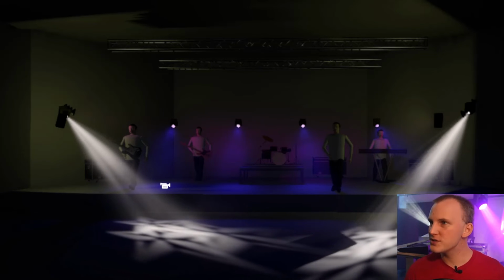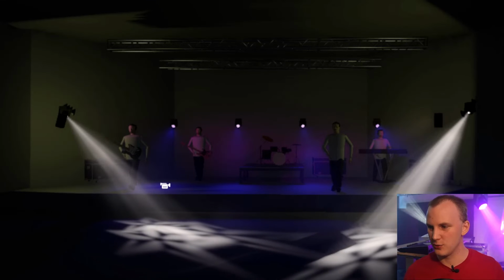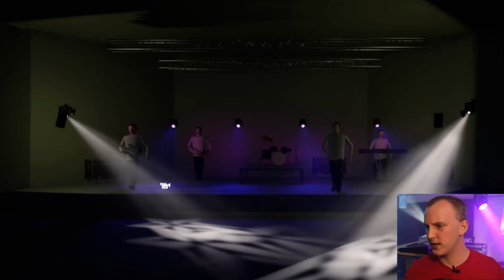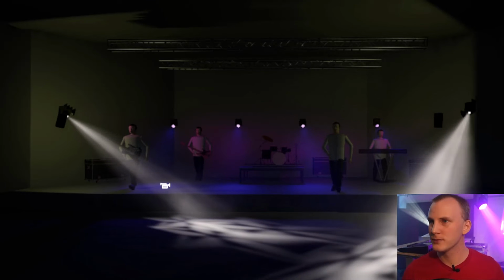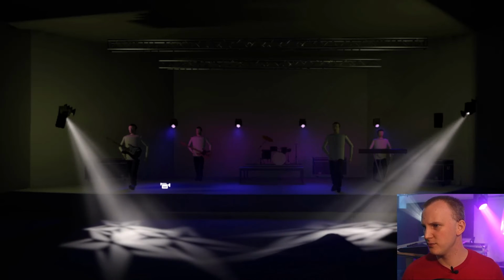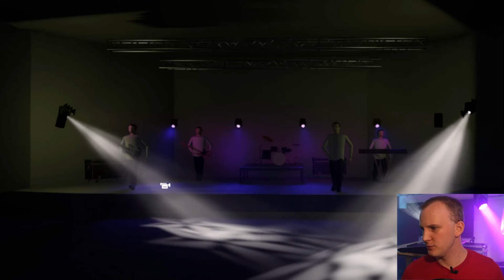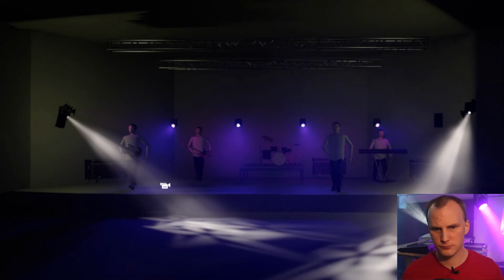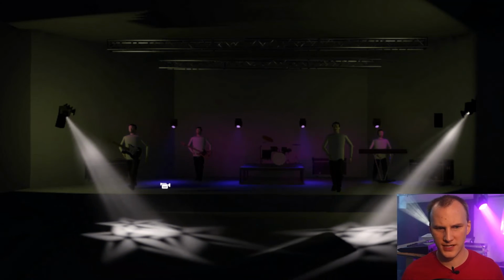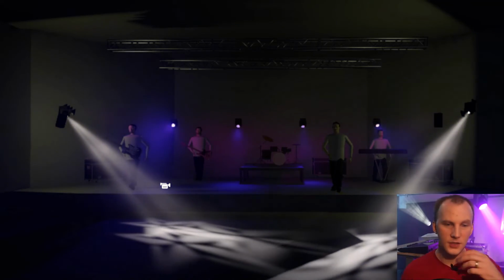You've got your chorus. Maybe you take them, and you've got a bridge or something, and this is a slower song. You move them a little, right? You just get a little bit of movement going. Maybe you do the same on these guys. Maybe it's just a little bit of a different move. And we just do a little bit of a tilt thing. Right. And we offset it. Looks nice.